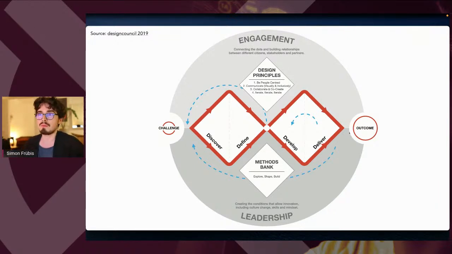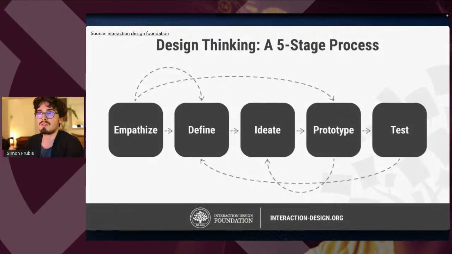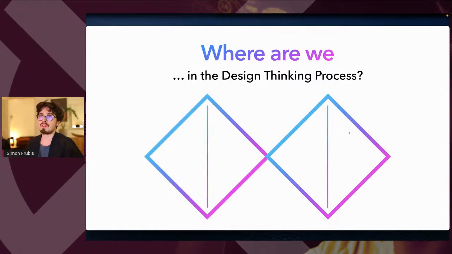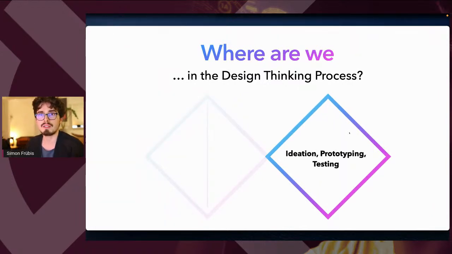And with that problem, with how might we solve this thing, you go into an ideation phase. There are several ways how you do that. For example, from the Interaction Design Foundation, it looks like this. You empathize at the beginning, then you define, then you ideate, then you prototype, and then you test, or here more in detail. But I don't want to go into details here. I'm going to share the slides later on. We're going to focus on one special phase: the ideation, prototyping, and testing today.